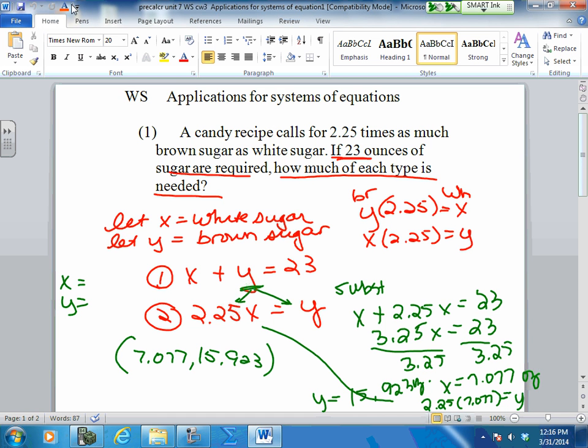Now let's see if we can put this in your matrix. To put the second equation into your matrix, it has to line up in this order. So what should I do to this equation? I need to have it in this order: x, y, constant. My first one lines up nicely: 1, 1, 23. This has both of these. This has an x and has a y. But this says x equals y, so subtract the y and it says 0. Subtract the y. So 2.25x minus y equals 0. Now I've got my second part: 2.25, negative 1, 0.